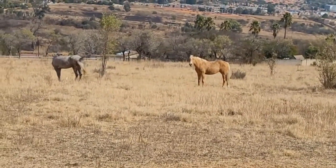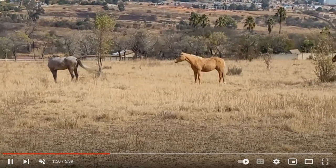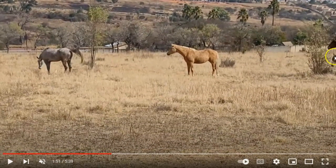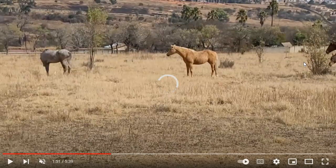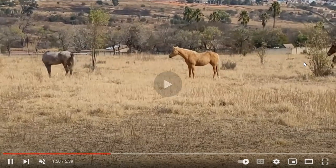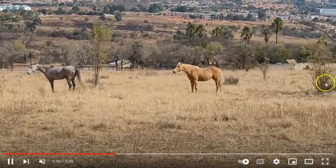They've already had a chance to smell her, she's rolled, and she's kind of in the middle of the herd, but they're still at low curiosity. Watch this horse's nose right here — they're catching a scent from her. My guess is the wind is blowing this direction, because this horse gave me what we used to call in training dogs a JND — a Just Noticeable Difference: when do you see that first change in behavior that tells you an animal picked up a scent? Right here is where this horse gave me a JND. His head was low, and now watch it go up — he's picking up the air, picking up her scent.